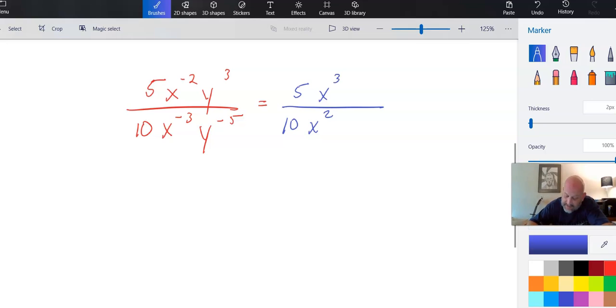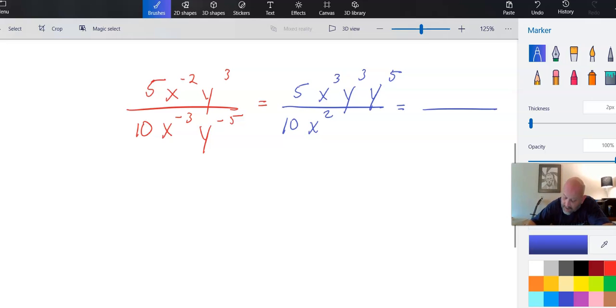Okay, so I have the x's taken care of. Now, y to the third, well, that's a positive exponent. I don't need to move that because it's already positive. So I leave it where it is. And then I turn to the denominator again. Y to the negative 5th, well, that is a negative exponent, which means it has to switch sides to the top. Make it y to the positive 5th. Now that I've sorted everybody, I can start looking at what my final answer is going to be.